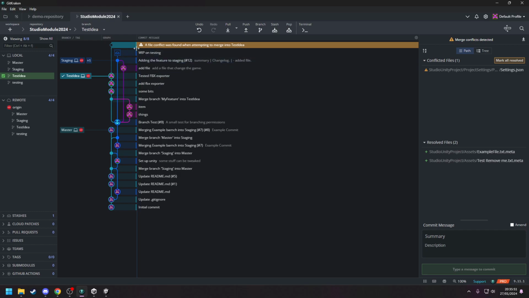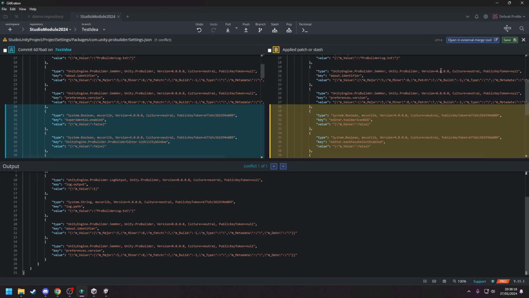So you can see I got a conflict with the settings when I tried going back onto the work in progress. To resolve this, ideally, very important, contact me or anyone who's management. They can always forward it to me if they need to. Do not try to do this yourself because you may do something bad, but you can try and do it. If it's on your branch, it's fine. You can try and do it yourself, but if it's related with staging or master, which is most likely where it's going to happen, call us over and we'll try and sort it out.